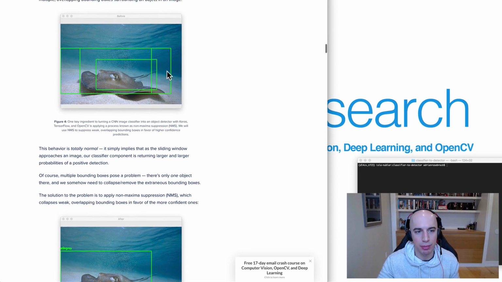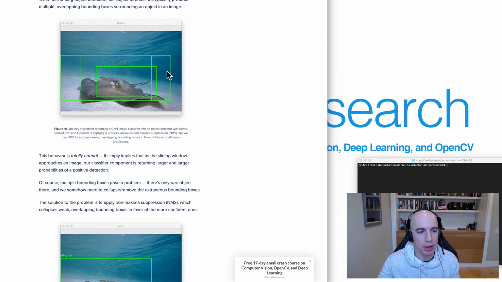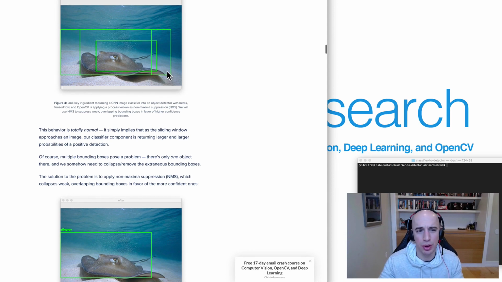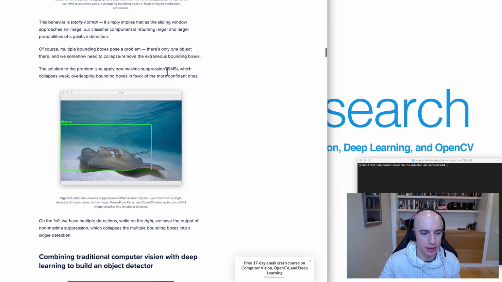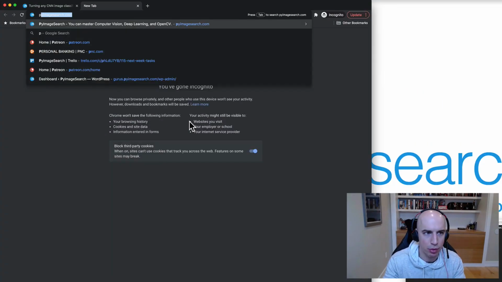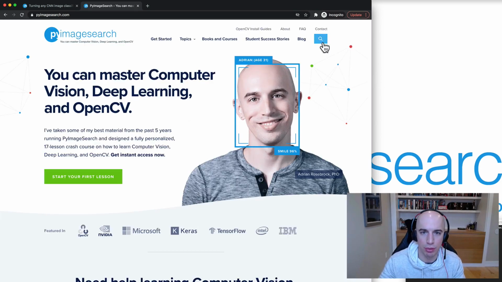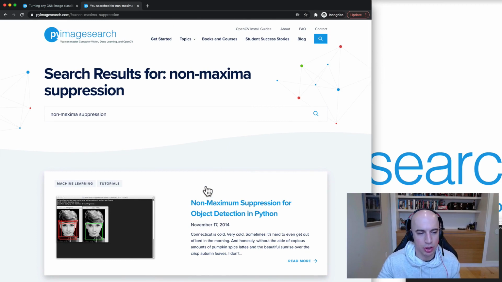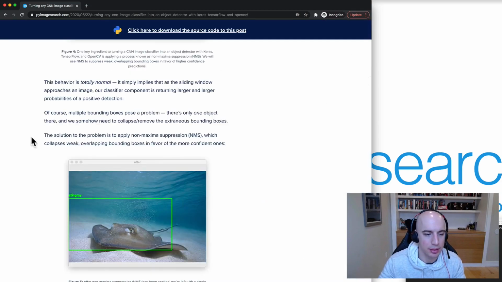Keep in mind that non-maxima suppression is only going to examine bounding boxes that overlap. And then it's going to consider to say, hey, do they sufficiently overlap? And secondly, is the probability sufficiently high enough that I should collapse these down? If the bounding boxes don't overlap, you don't have anything to worry about with non-maxima suppression. So I've covered that algorithm before on PyImageSearch. You've seen tutorials that have used it already. If you haven't, go back and read my guide on non-maxima suppression. This is an intro tutorial, really, really good one for you to help understand the impact that sliding windows have and how you can reduce those overlapping bounding boxes.